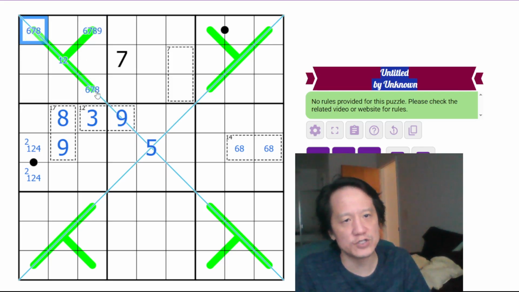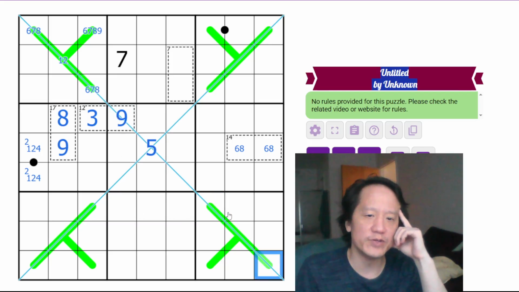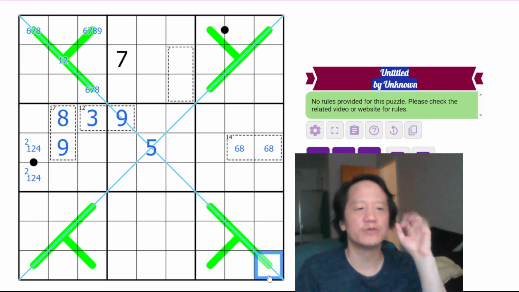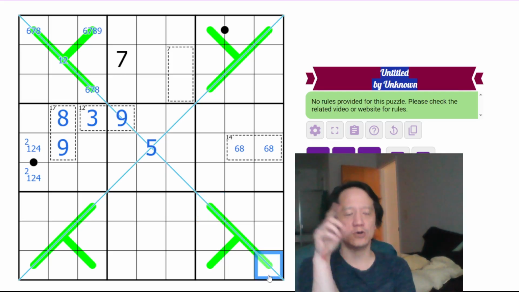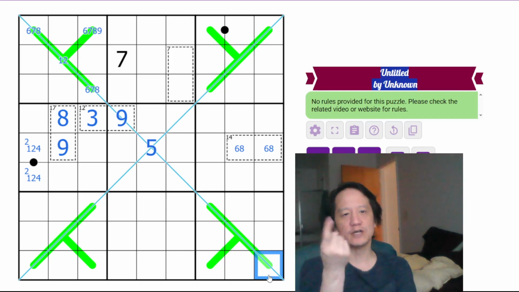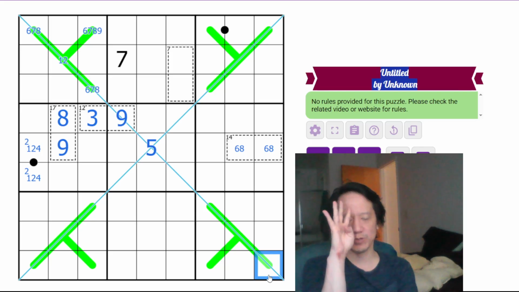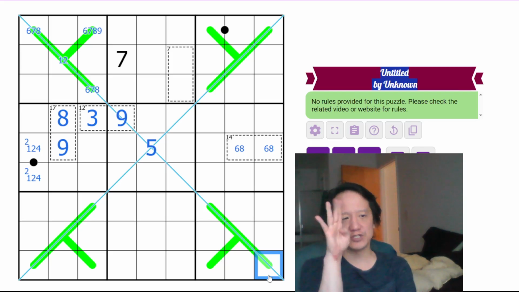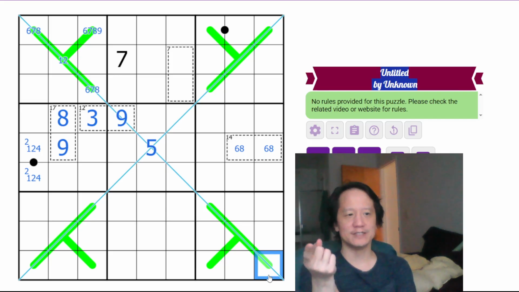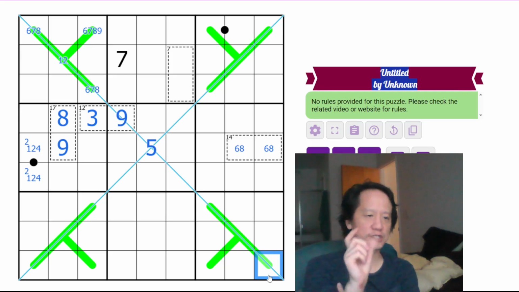So 2 of these digits are high. This digit is high. Can this ever be 2 high digits here? Okay, so on a German whisper line, you'll always alternate between low digits and high digits. Because what digits can be next through 1 through 4? 1 can be next to 6 through 9, 2 can be next to 7 through 9, 3 can be next to 8 or 9, and 4 can only be next to 9. So if you have a digit from 1 through 4, it'll always be next to a digit from 6 through 9. So that way we know we alternate between low digits and high digits.